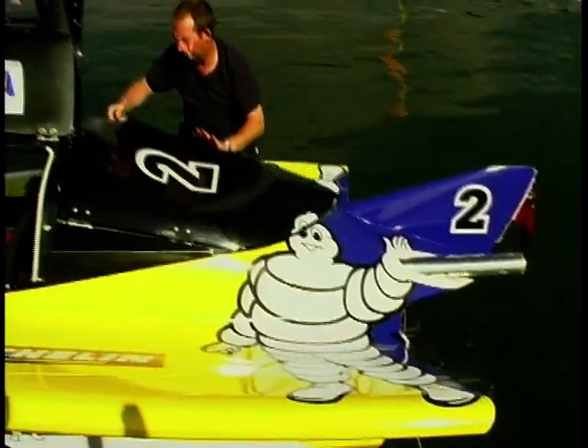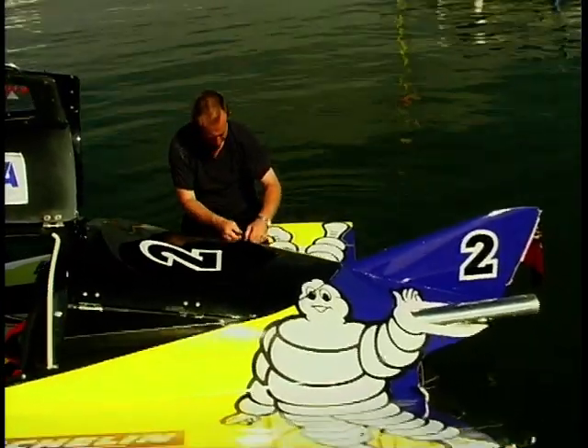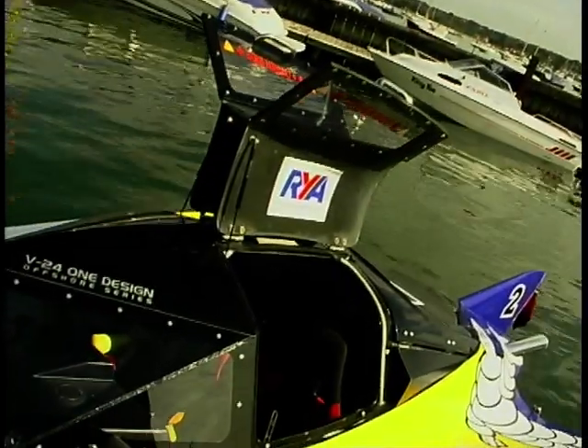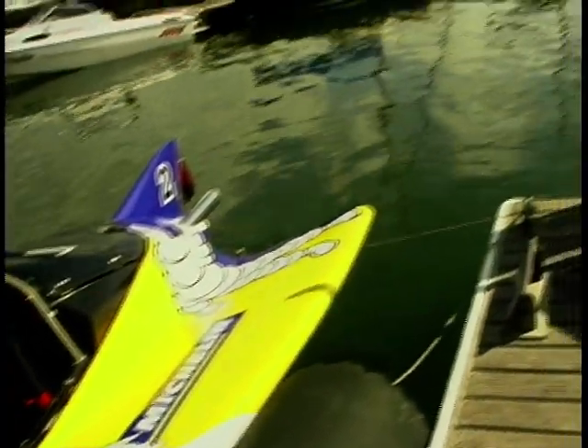Mike, can you tell us a little bit about the design of this boat? It uses a Volvo Penta 5.7 litre V8. It's a multi-stepped hull with little wings on it. Do the wings actually give it lift — do they work or is it just a feature of the design? The effect is a bit like a paper dart. If you drop a paper dart and it's been properly folded, it'll always find a level and try and fly off. The wings help create directional stability and also squash the air underneath them so the boat doesn't rock too much. So yes, they do work.